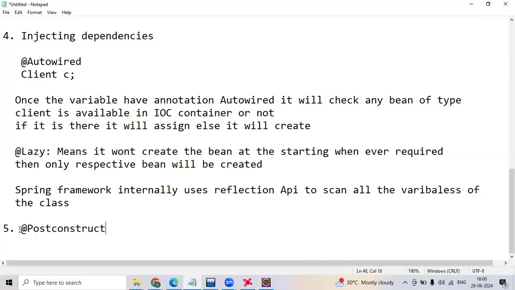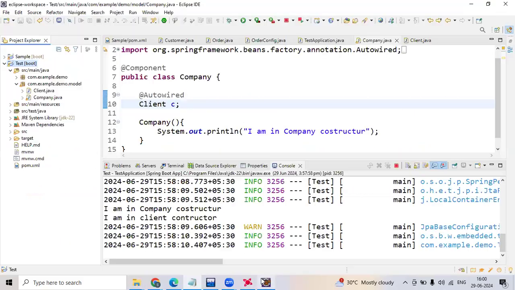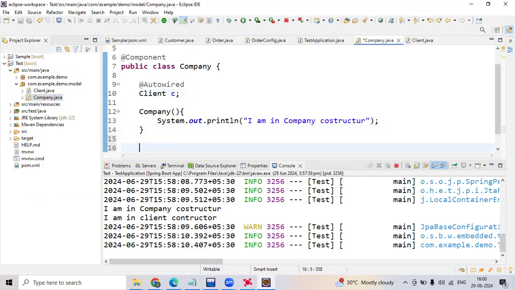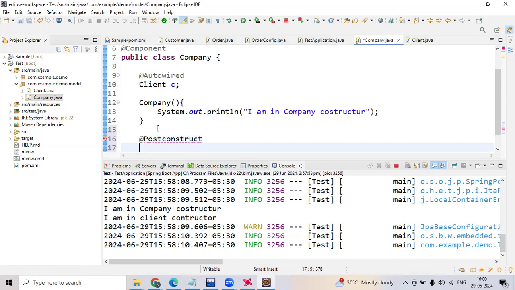That's initialization only, so whatever logic we need to perform after injecting, you can perform here. Let me write that also. It should be on the initialize method. This is the @PostConstruct annotation, and public void initialize.